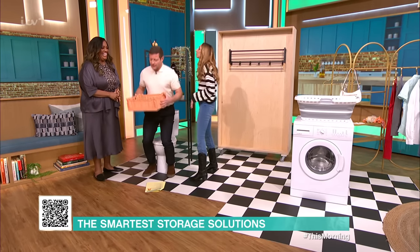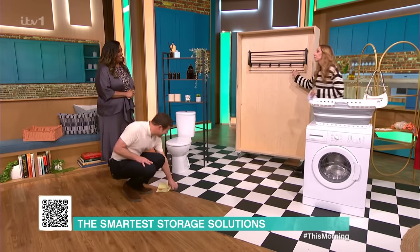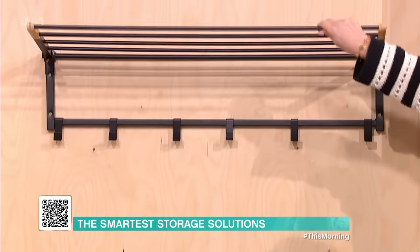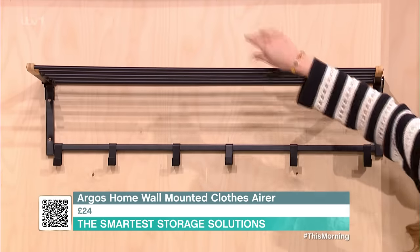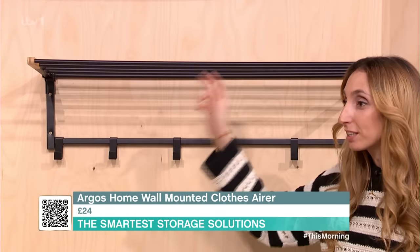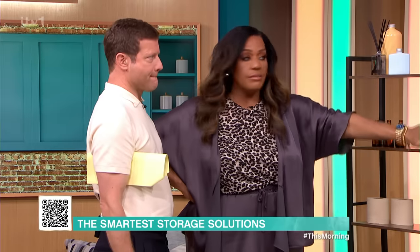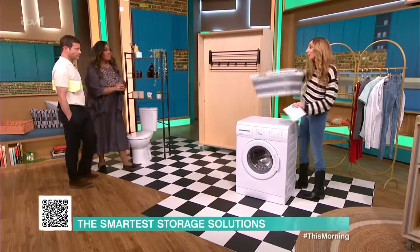Now it's time to move on to the laundry. If you're trying to hang up your laundry and you haven't got a garden or a massive space inside, you need something that can be hidden away. This is perfect — you pull it out, it clips on, and you can hang all your washing on here, hang coats up, even bedding. And then it just collapses down. I've never seen one that actually collapses like that. You can get bigger ones and smaller ones — perfect for space saving.